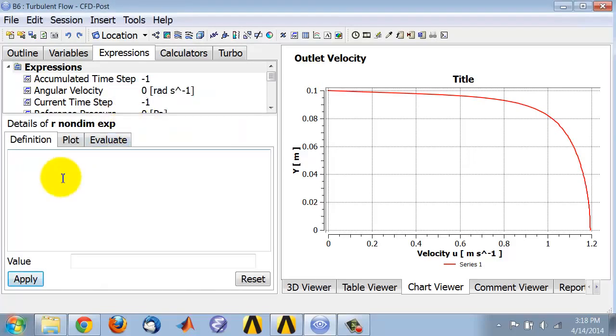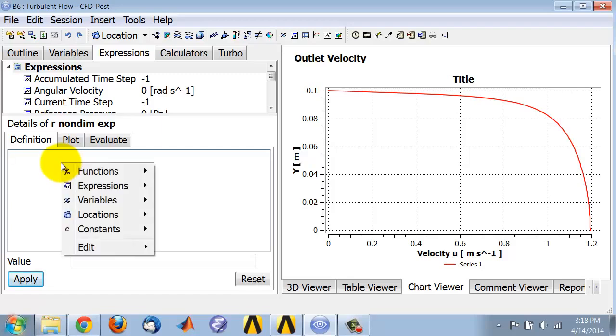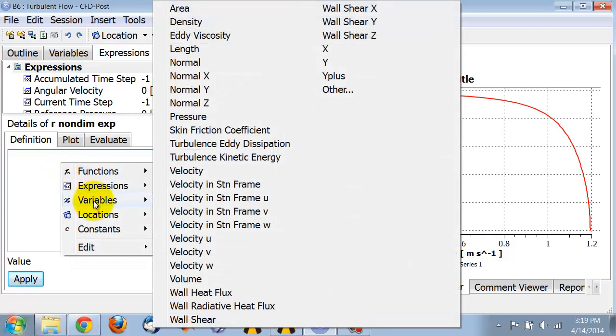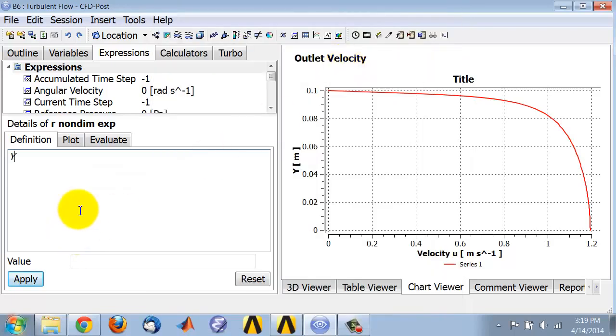And so I want first the distance along the radial direction. So I'll right click, variables, and if I scroll down here, I see Y. And then I need to divide it by the diameter of the pipe, which is 0.2.